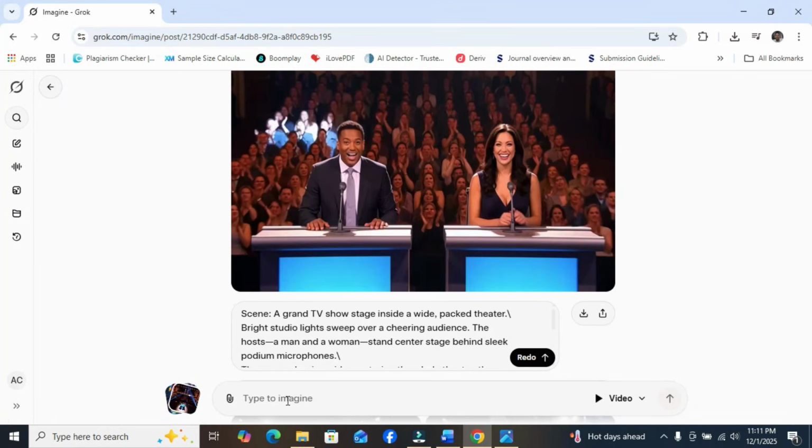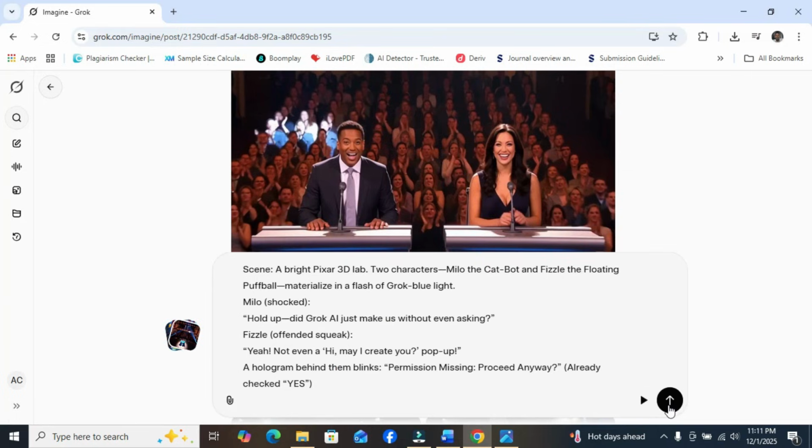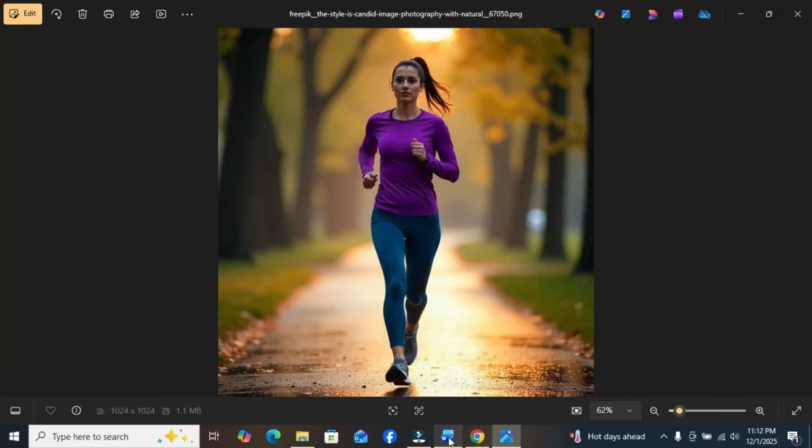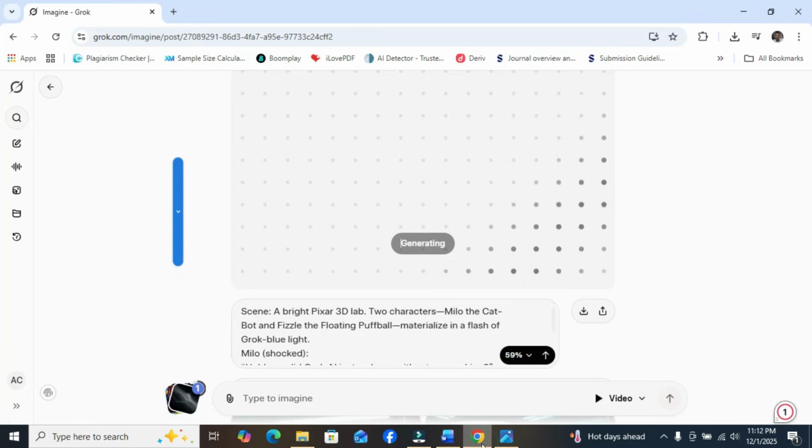Then we come here, paste it here. We click on generate video. Click on this icon to generate the video. The story also includes the statement made by each character.